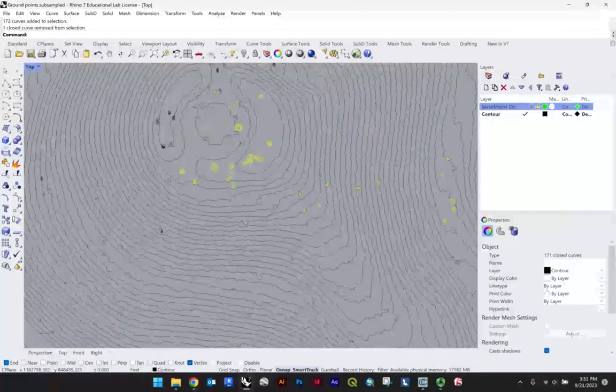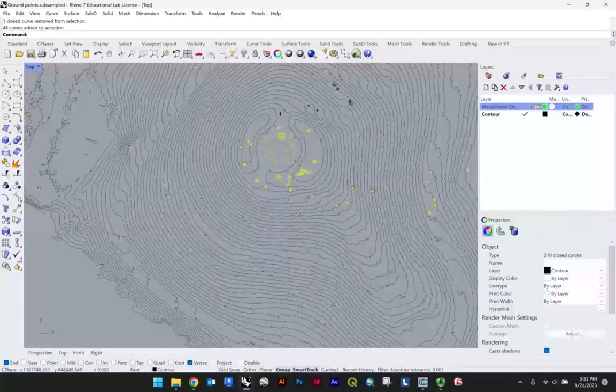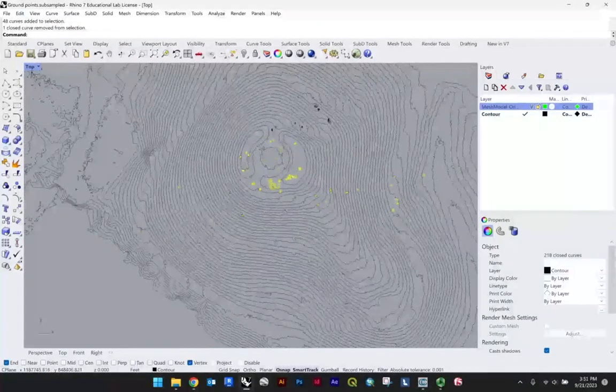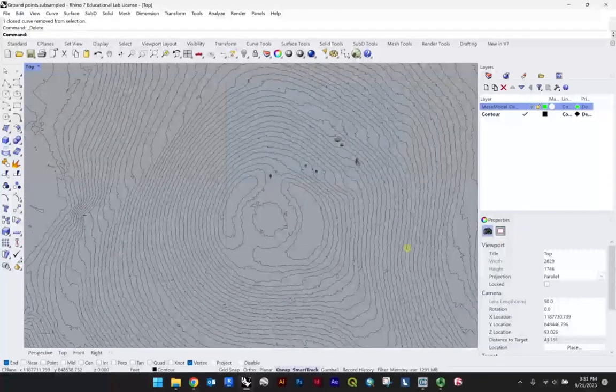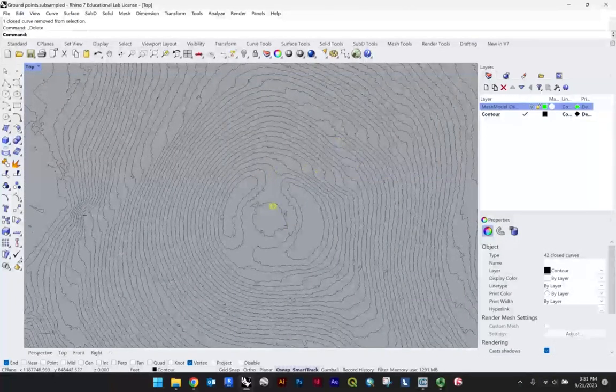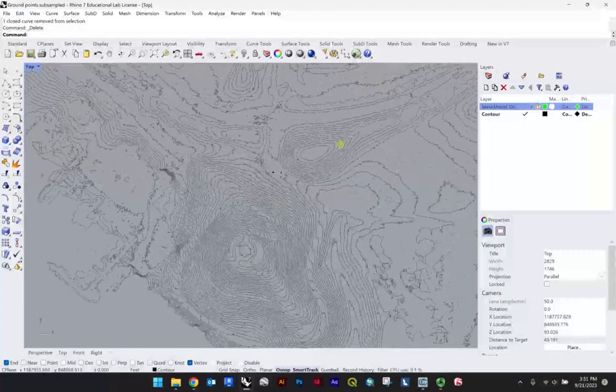But these methods here, especially for the people, we really do want to start to delete these out to have a more workable mesh as we start to go into some of the environmental analysis and things like that later on. So I'll check back in after I've deleted some more of these out.